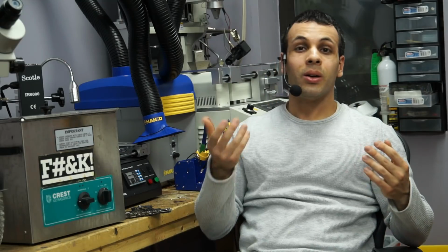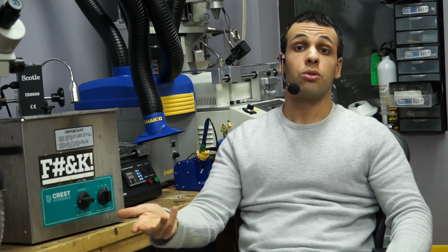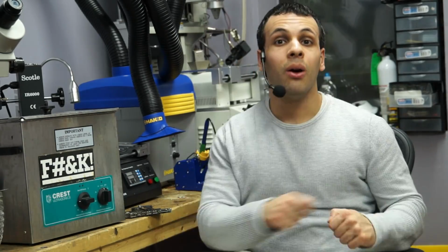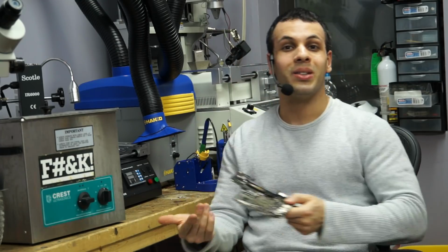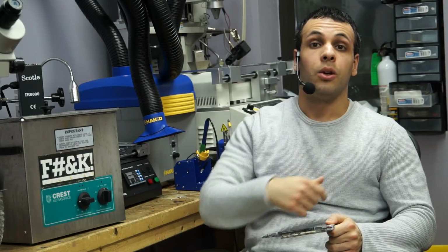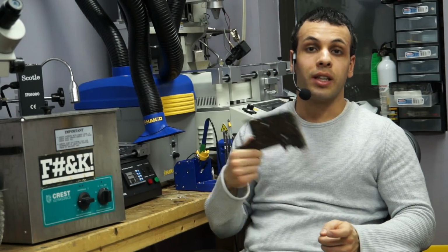So there are balls underneath these chips, and there are connections to the board that very easily get screwed up when there is liquid damage on the board. And it doesn't matter how hard you scrub with your alcohol and your toothbrush, you are never going to get underneath the chip. This is just a physical reality. You cannot get underneath the chip with a toothbrush. It's not going to happen. This machine does that through a process called cavitation.